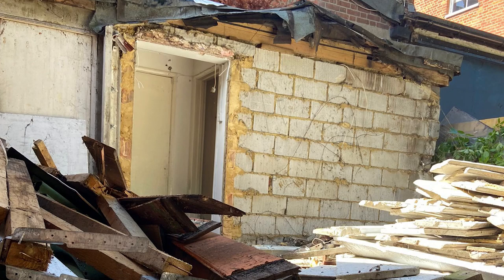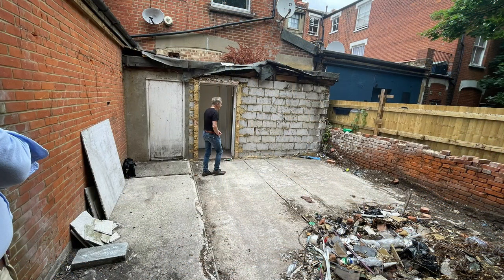So, Sean, what was the development potential that you saw in this property? Well, for a start, there's the area. It's an area that, to be fair, I wasn't too familiar with, but Lau knows it very well. But what was very good is it has a rear access. There's a nice alleyway that runs at the back. And there's an old storage unit that had been built on a previous planning permission, which we thought could be knocked down. It would give a very nice garden, which in that part of London, particularly under the new world order, with people wanting more open space since COVID, would be perfect.